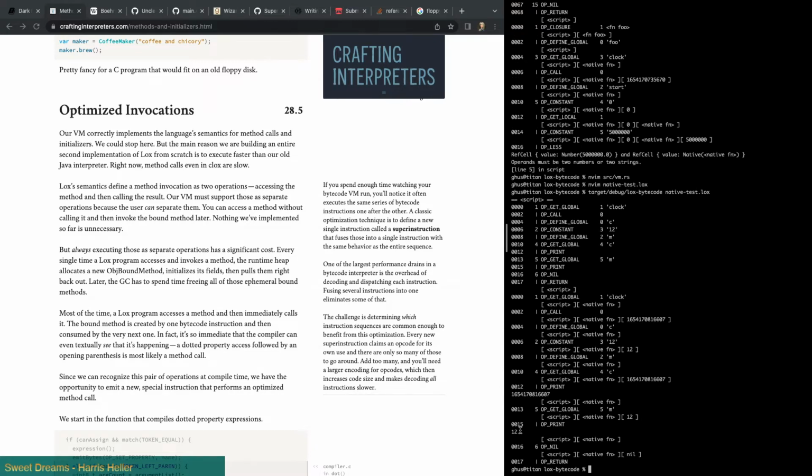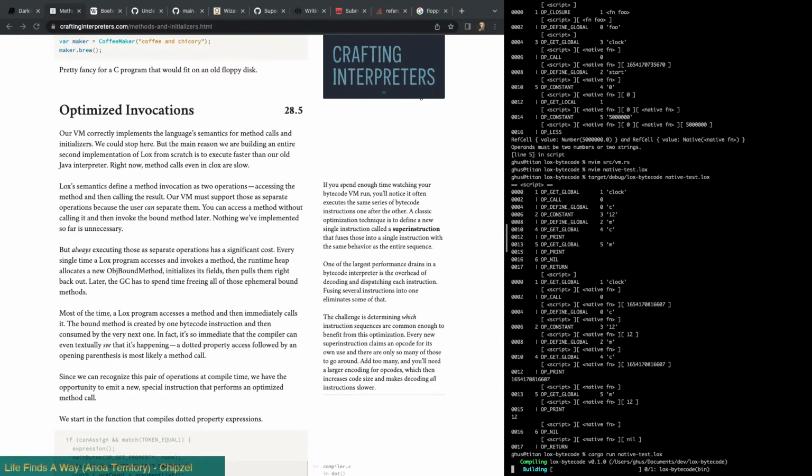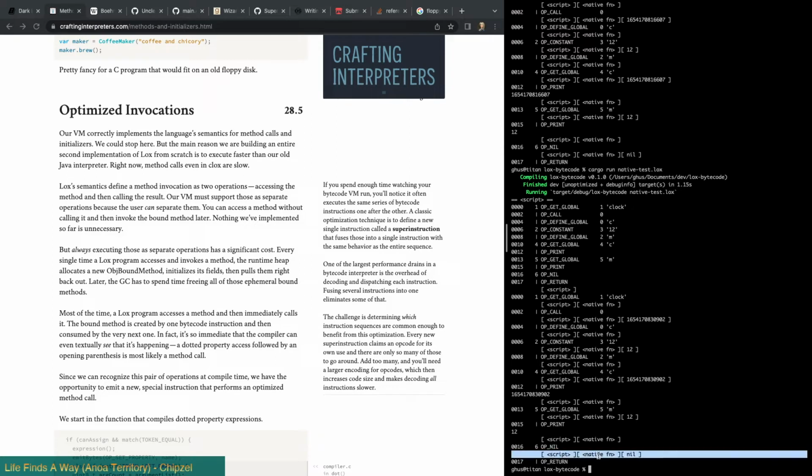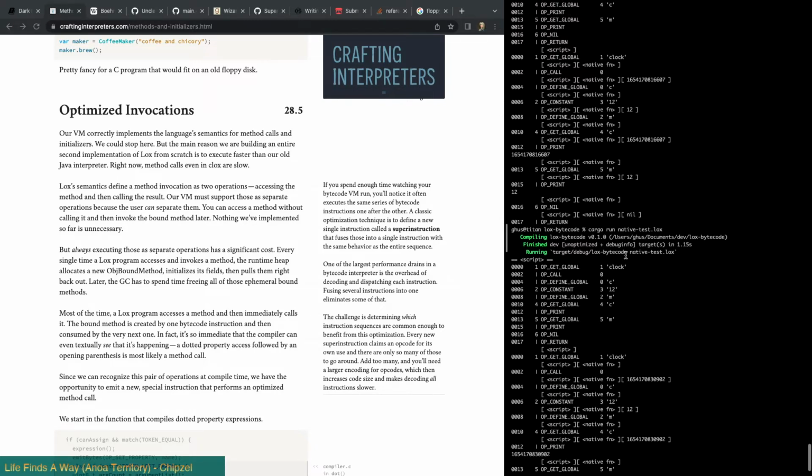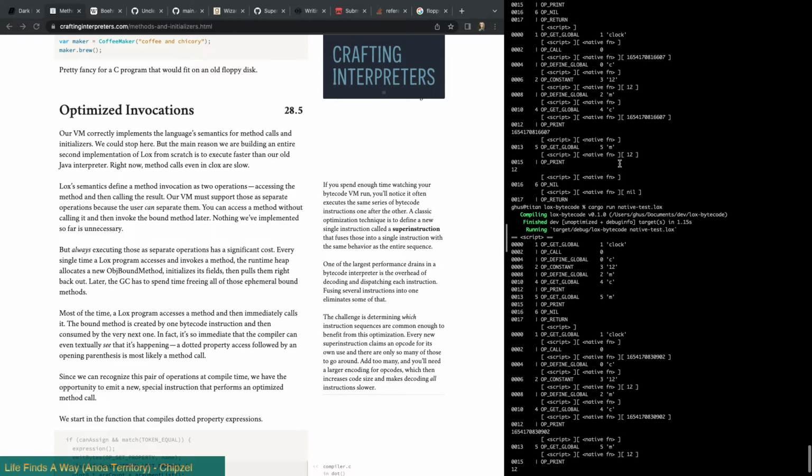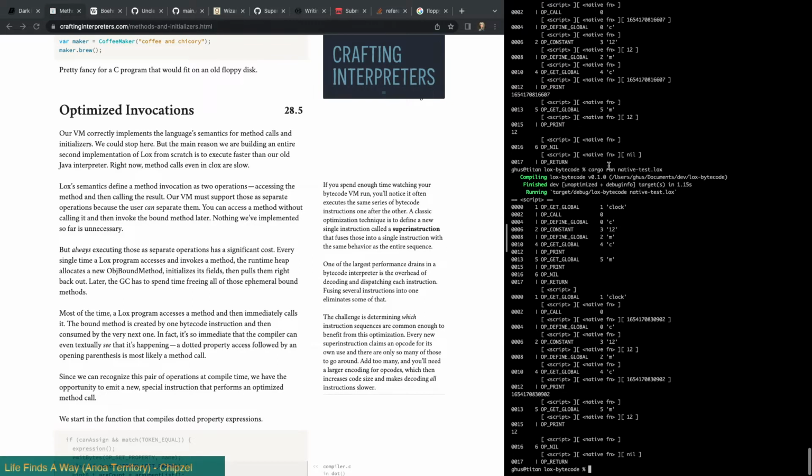That still works, but it's still left the native function on there, right? That shouldn't be on the stack anymore. So if I say cargo run native test, no, it's still there. It's still on the stack and it shouldn't be. And it looks like it didn't make a difference changing that. It looks exactly the same, doesn't it? Yeah, after here, this should pop the native function off.